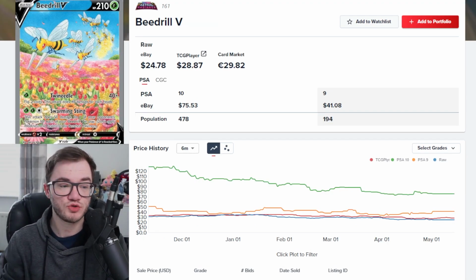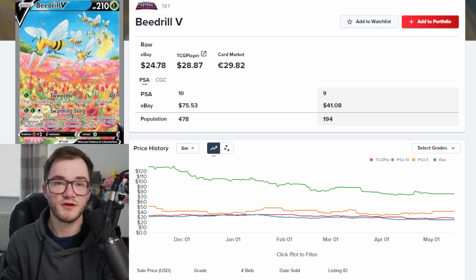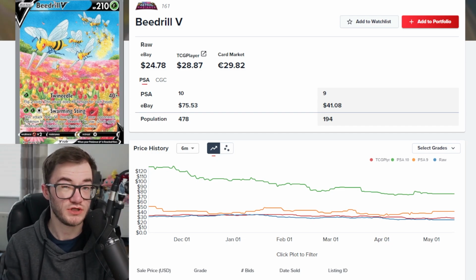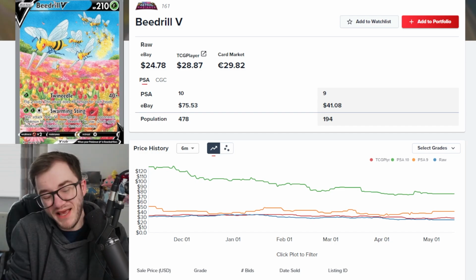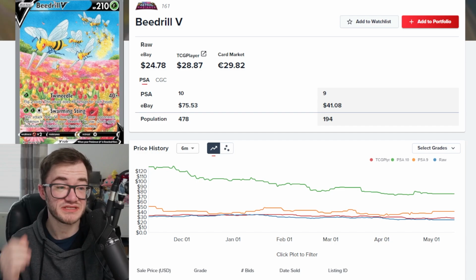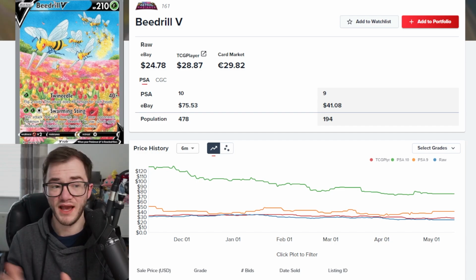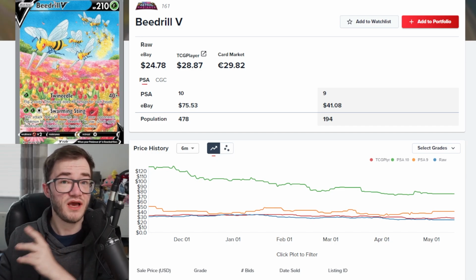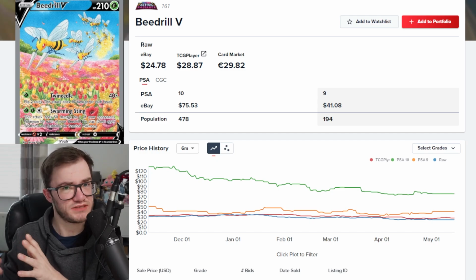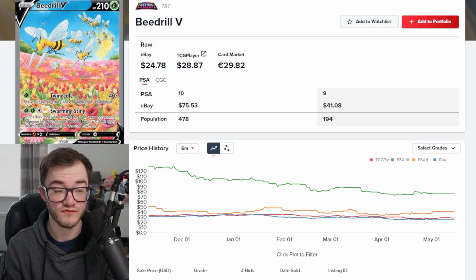Okay, on to Astral Radiance. We have the Beedrill V. Oh, I really like this card. Astral Radiance has some really, really nice alternate arts in the set. They're not massively expensive, but I think it's one of those few sets which is a bit underrated to some extent compared to Lost Origin, Brilliant Stars, Crown Zenith, things like that. Out of the Trainer Gallery sets, it's the weakest. However, out of some of the other non-Trainer Gallery sets, it's a lot better, right? And there are some fantastic alt arts in this set, and this Beedrill was definitely one of them.